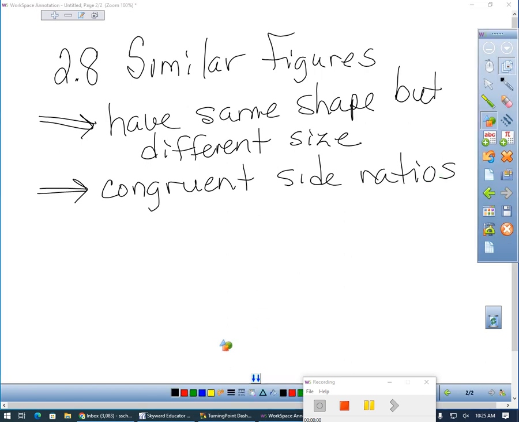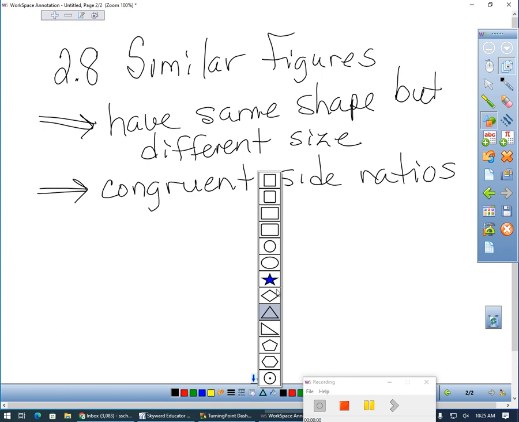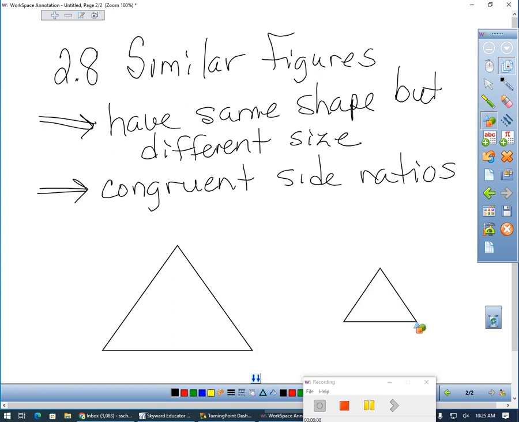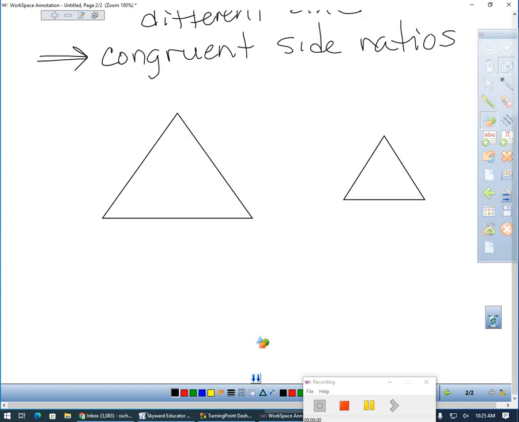All right, so the first thing I want to talk about is triangles. I have a big triangle and I have a little triangle. If my first triangle is labeled A, B, and C, and my second triangle is labeled D, E, and F, we can compare the sides of the triangles that are in the same place. Okay? They are a ratio that's compared. So if we decide to go big over small, we have to do all of them the same way.